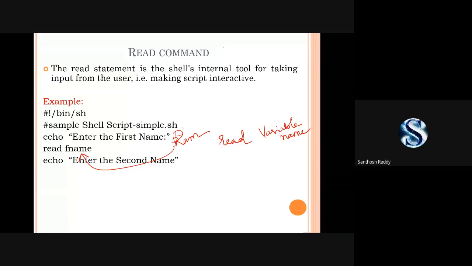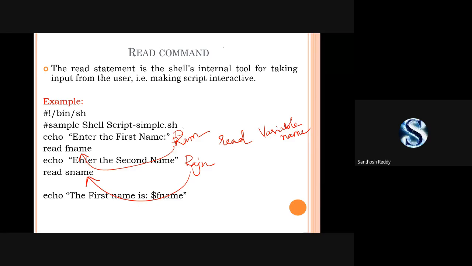Next, echo, enter the second name. Suppose you enter Raju here, then this Raju is going to get stored in your sname. Now we are going to display the content stored in your fname. Echo, the first name is $fname.